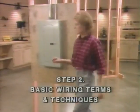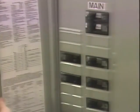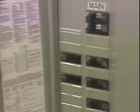This is the most important safety device in your electrical system, and it's important to know how this panel works. All the electricity in your house runs first through this box called the main service panel. Now, there are many kinds of service panels, but they all serve the same function. So don't worry if yours doesn't look exactly like this one. This is a common service panel that includes the main overcurrent device or main disconnect and all the branch circuit overcurrent devices in one cabinet or box.